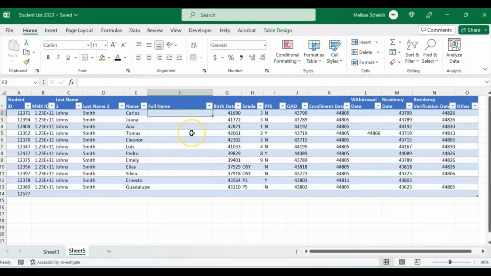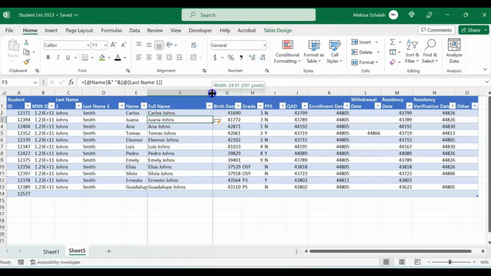And we go again to do our formula, which is equal. Select the first name and we want a space in between the first and last name, another and the last name, enter. And look what happens. The formula copied all the way down. So that cut your work.